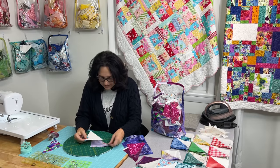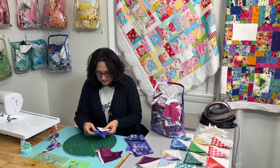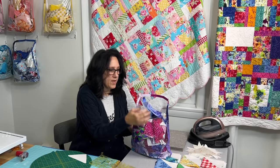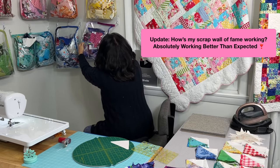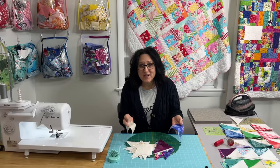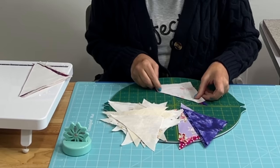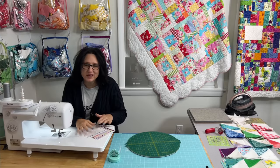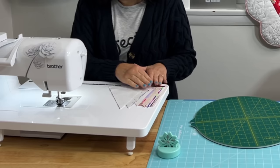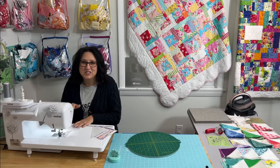I'll follow the same rule I did with the low volumes, keeping the template handy for odd shaped scraps. Some pieces I know are going to fit; others need to be cut. After pressing the purples, I pair up the two fabrics together — the low volume and the color. I'll set these aside for the next session. I have stacked them in a way that's efficient for my sewing style, so I can just grab the one on top and slide it over to chain piece them together.